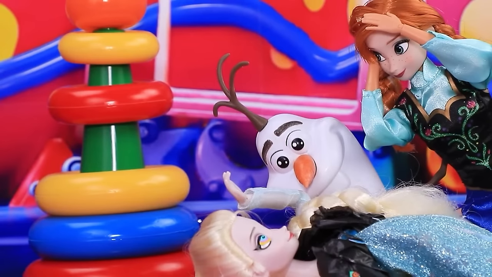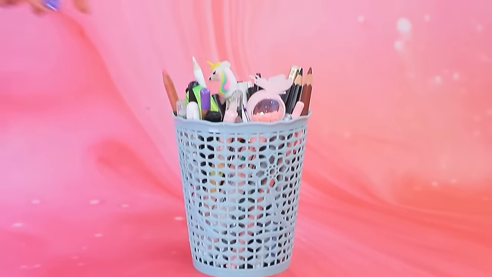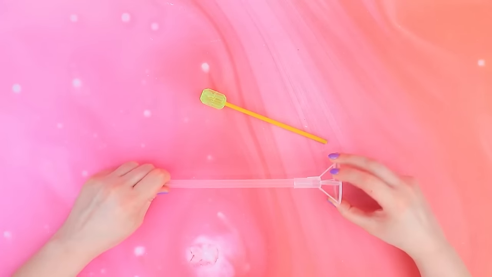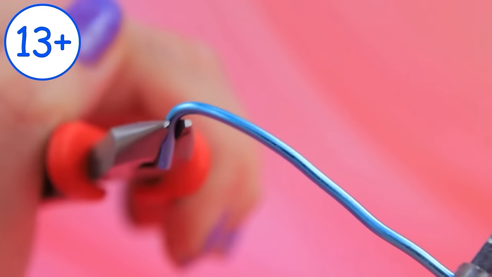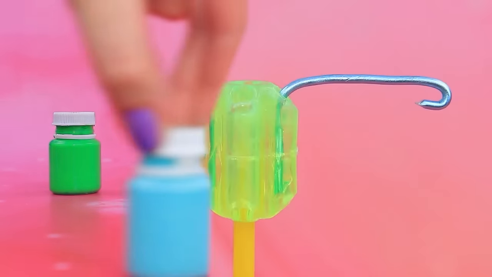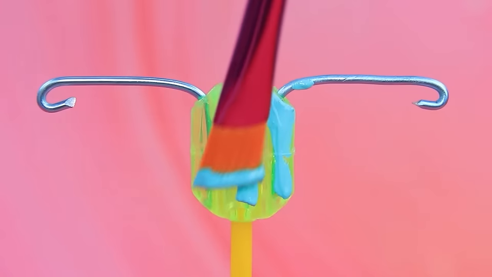Quick! Write in the comments what you think can help the princess. Let's grab a float. A plastic piece. Connect them. A skein of wire. Bend the pieces with pliers. Insert it into the base. Choose a paint. Apply with a brush. The frame for the IV drip is ready.